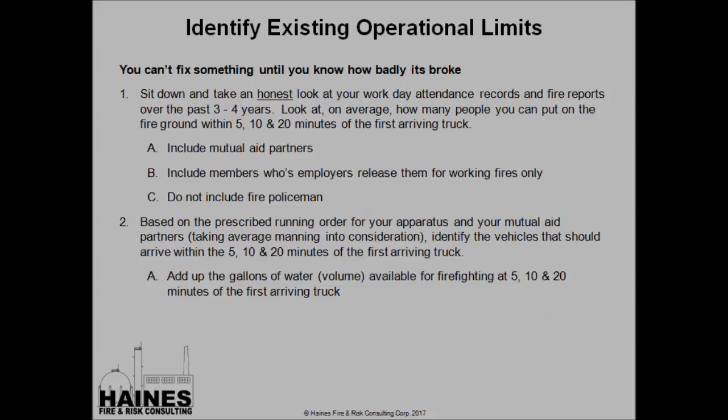Look at the average number of people that responded to your calls, both in your fire department and the other responding fire departments, and try to figure out about when those folks arrived, and what vehicles they arrived on. So how many people did you have on the fire ground 5 minutes after the first truck arrived, 10 minutes after, and 20 minutes? Then take a look at the typical running order for you and your mutual aid partners to figure out what trucks showed up on the fire ground and in what order.